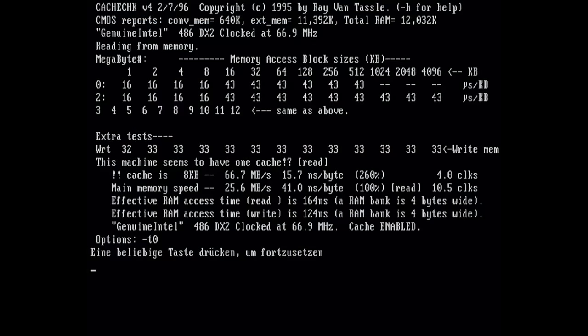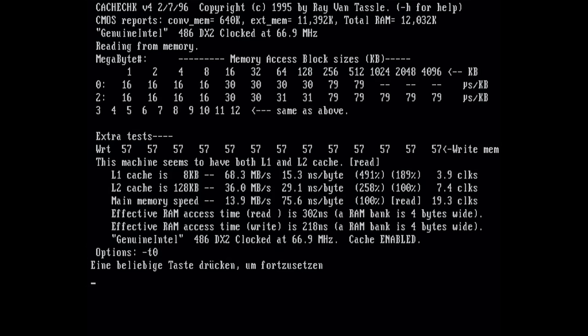I checked the cache check utility and could clearly see the problem. Without cache, the memory throughput was at 25.6 MB per second, but with cache installed, it dropped massively to 13.9 MB per second. Well, level 2 cache, of course, was still faster, but it was not able to compensate such a huge performance drop in the memory throughput. Depending on the software, and whether it relies more on cache or memory, the system was slightly faster or a lot slower than running completely without level 2 cache.